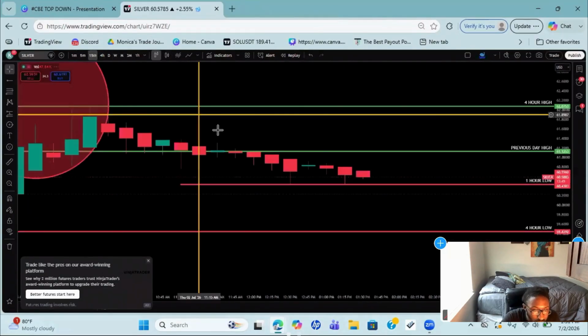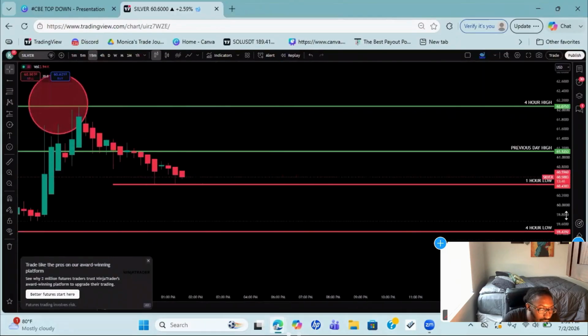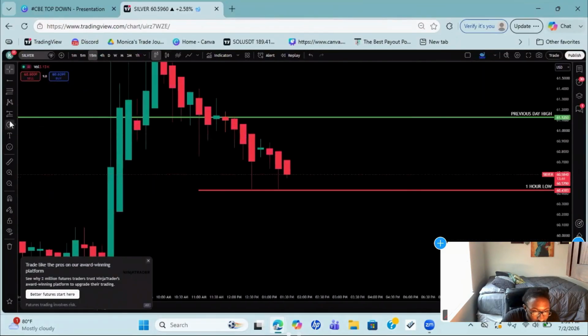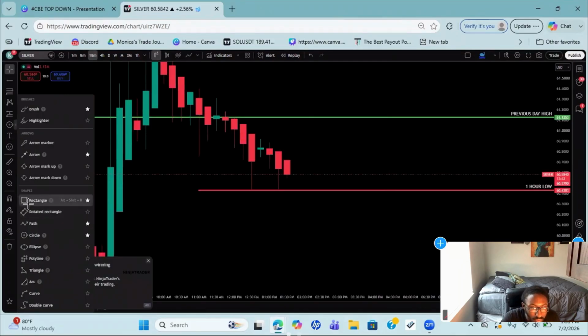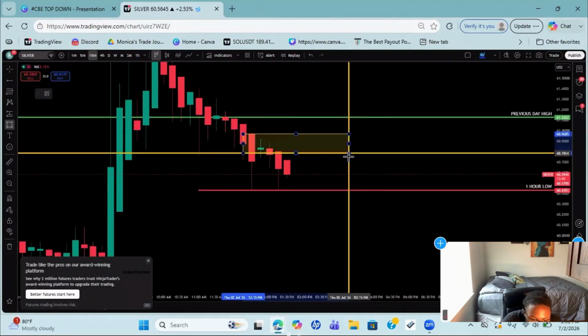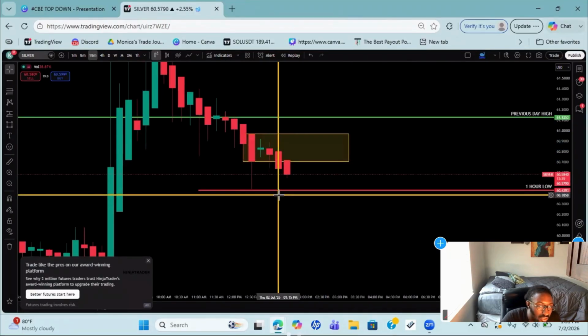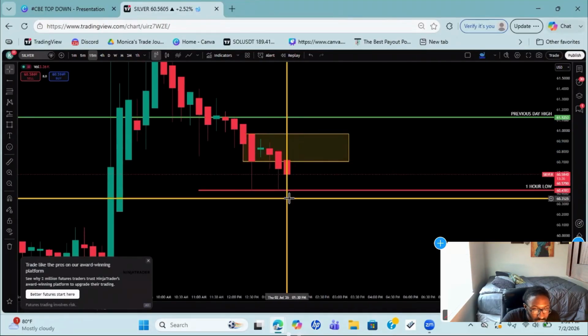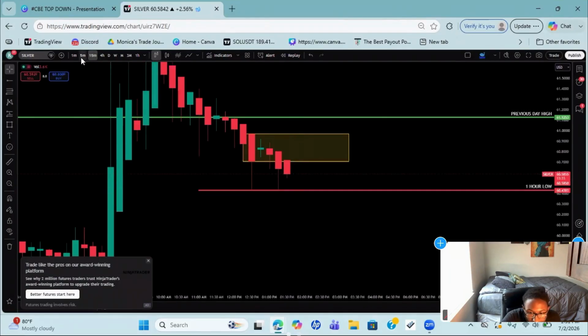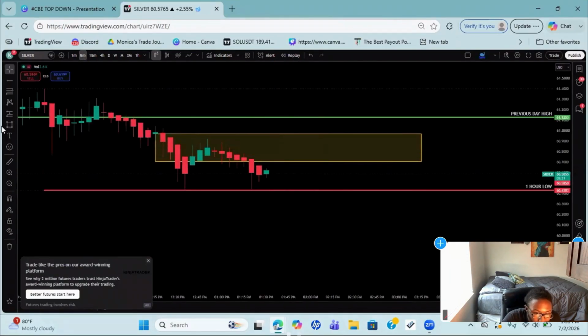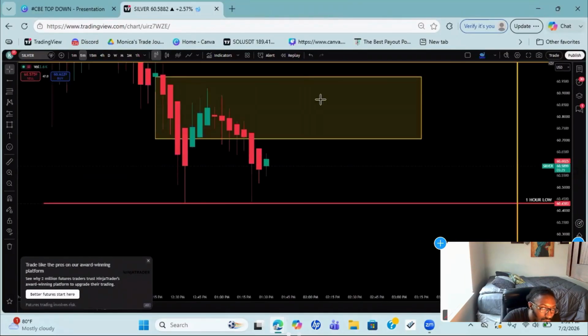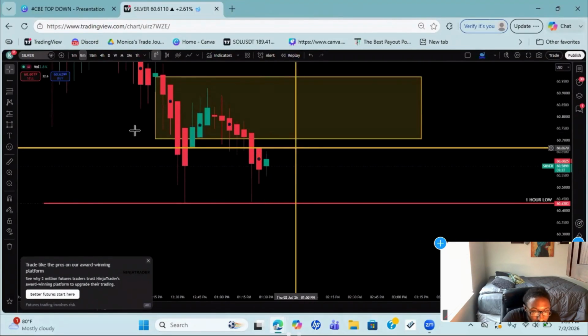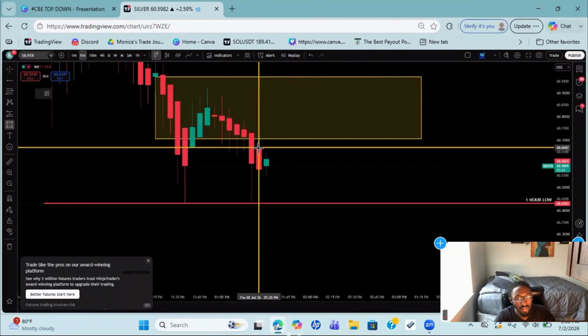On the 15 minute, we're looking for a current range. And right here, we ain't here to cheat it. Oh, look at that. That was our current range right there. But we had one candle break out. Now this is the entry candle to get in. So now let's look at our range, because we're looking for a range that's happening right now. Not something that happened 15 minutes ago. We need it to be happening right now.